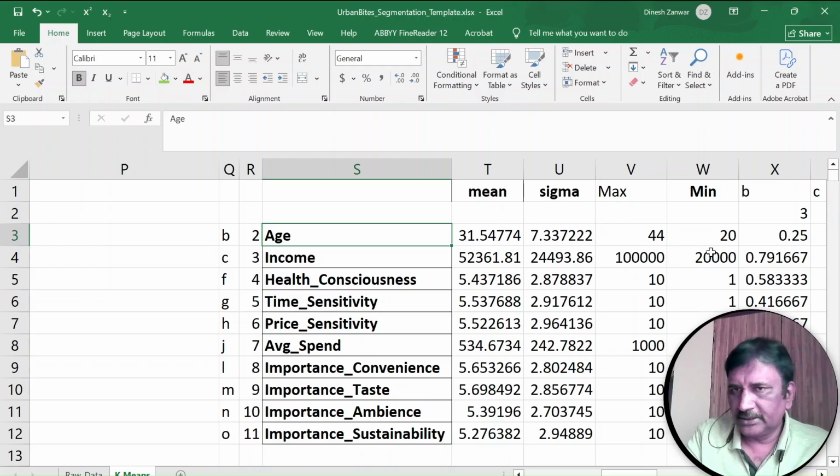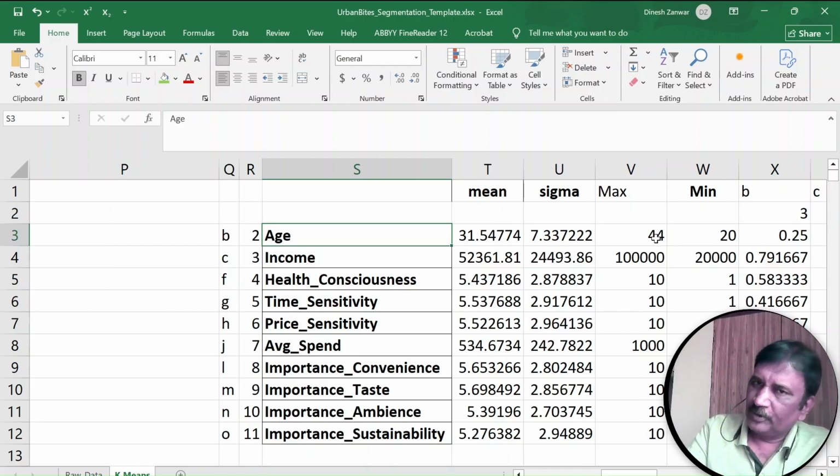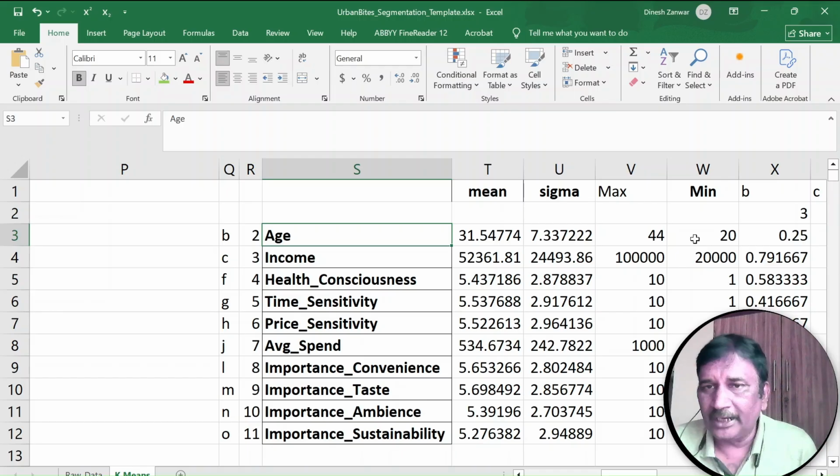Okay, let me calculate. This is 24, plus 20, plus half of that 24 is 12. 20 plus 12, 32 is the midpoint. So at the midpoint, if 20 I consider as 0 and 44 as 1, then the midpoint, which is 32, will be considered as 0.5. So every value between 20 to 44, I'll be converting to 0 to 1.